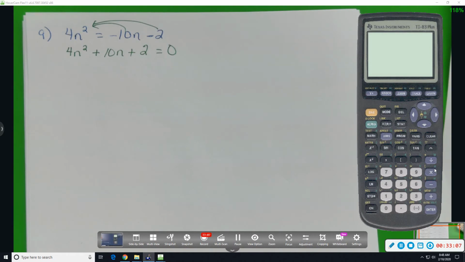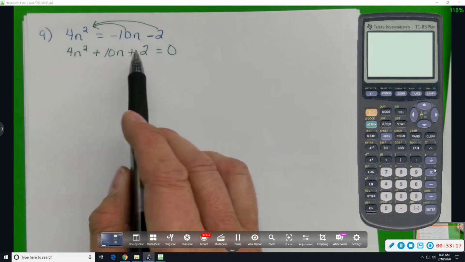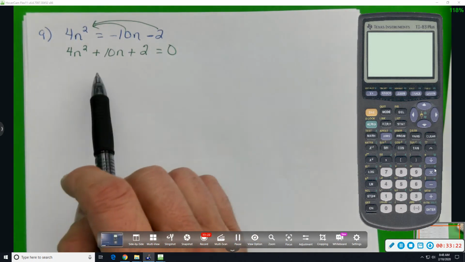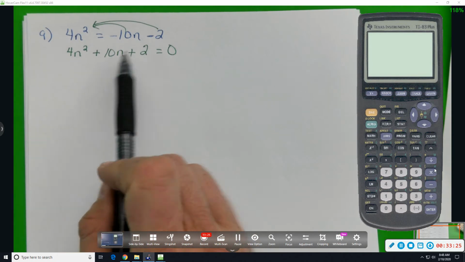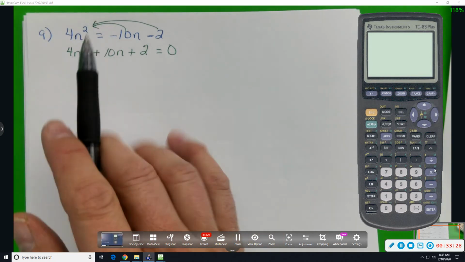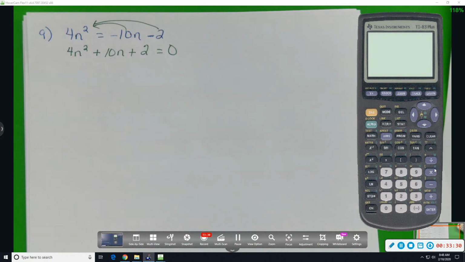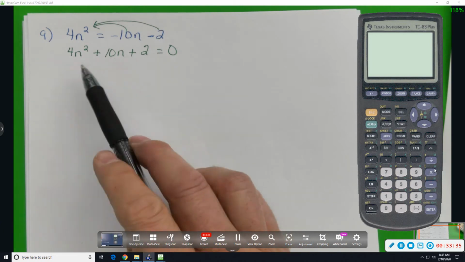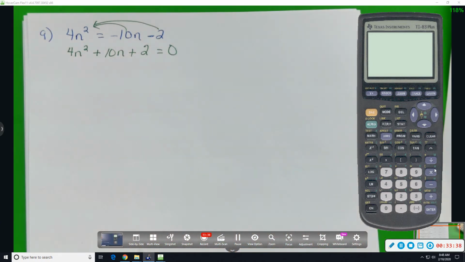In the original video when I worked this problem out, I might have noticed something and done something that I'm not going to do this time. Looking at all 3 of these numbers, they're all divisible by 2. So if you just want to have smaller numbers, divide straight through by 2. But I'm not going to do that this time because usually that doesn't happen. Like if this green 2 had been a 3, you couldn't divide through. But if you divided straight through by 2, it'll get you smaller numbers and you'll get the answer faster on this problem.